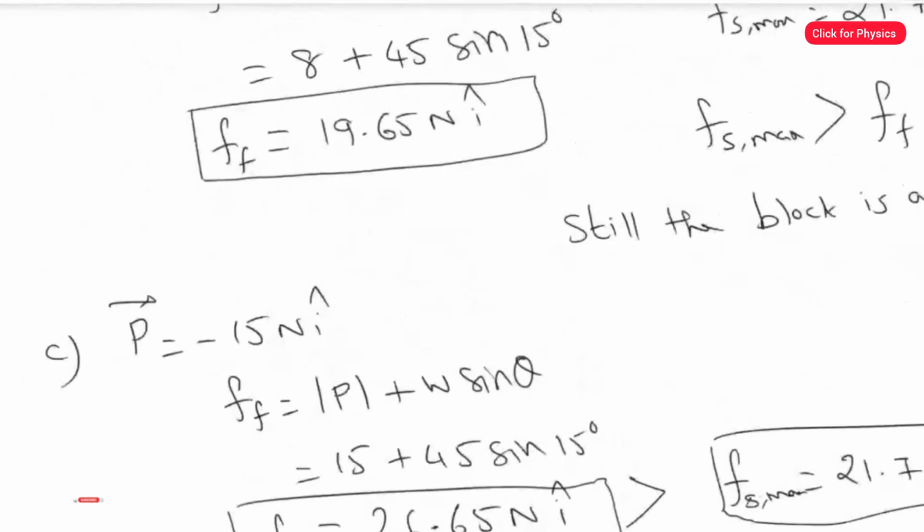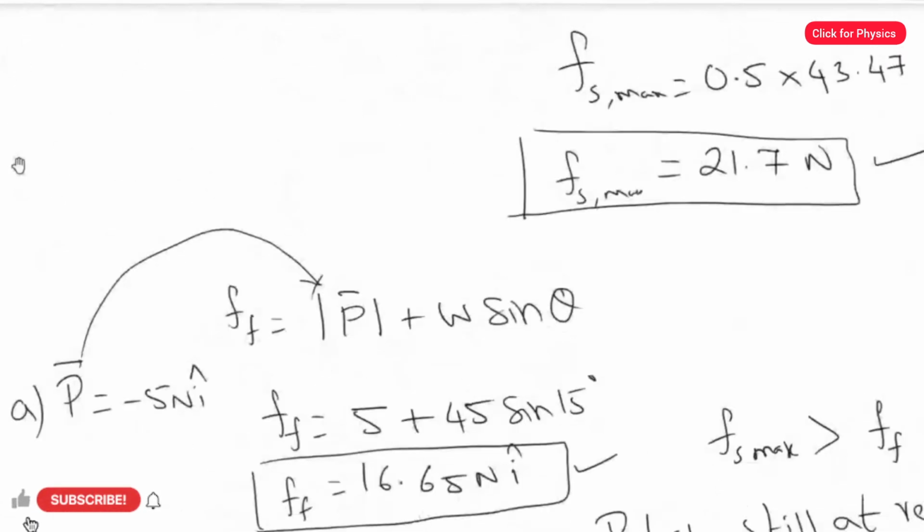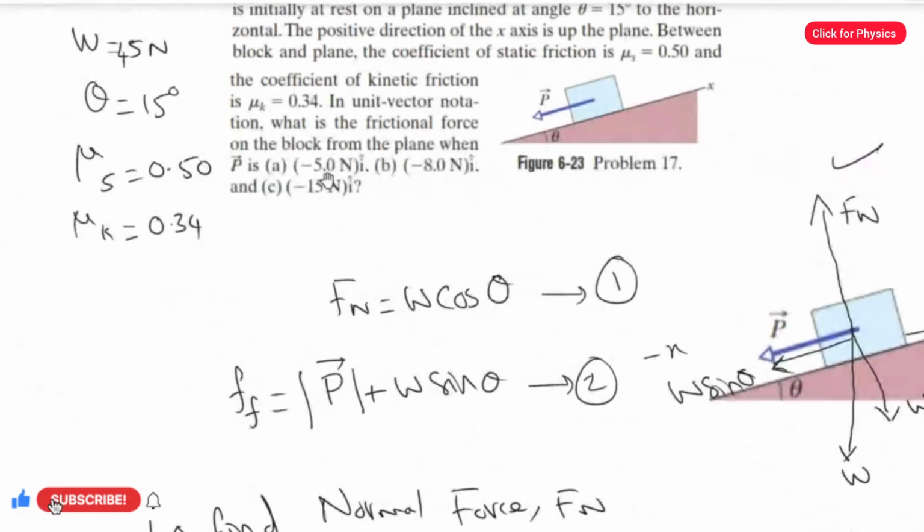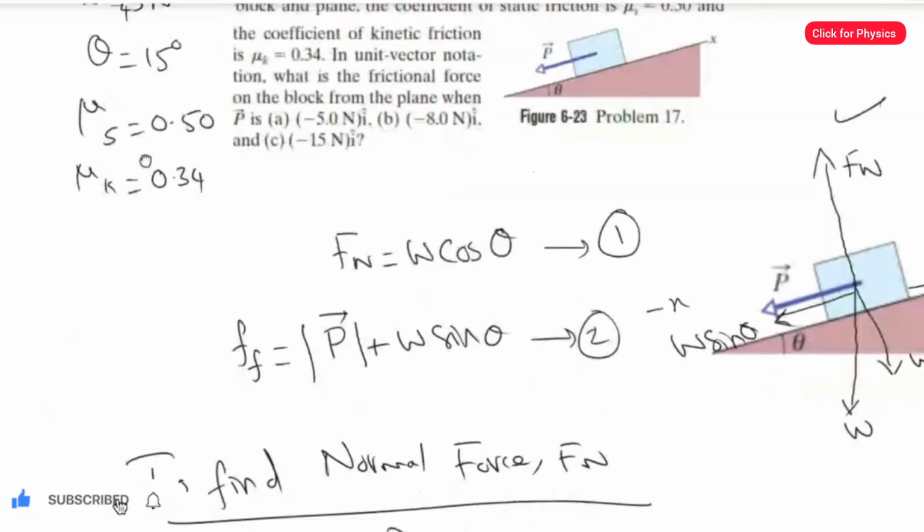And the most important thing I have to remind you again, why do we take the magnitude value of P here? What's the reason? Because the value of P is given as minus. It's nothing, because they clearly mentioned in the question that the upside of the plane is positive X. That means the downside of the plane is negative X, so the block is sliding towards the negative. That's the reason they give minus 15 Newton. So why do we not write minus again? Because the question is clearly related to one-dimensional motion. Am I right? So we can consider the magnitude. That's the reason here I took the magnitude value. So please don't substitute the value of P as negative. We can just substitute the magnitude of the P value. That's more than enough. Clear?